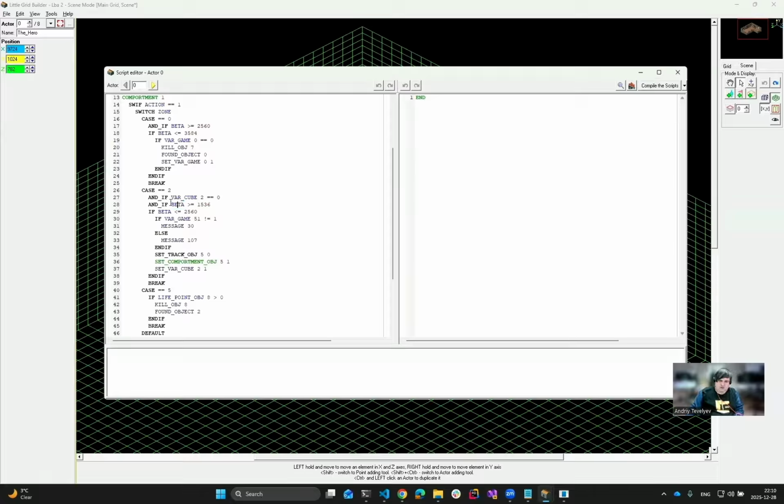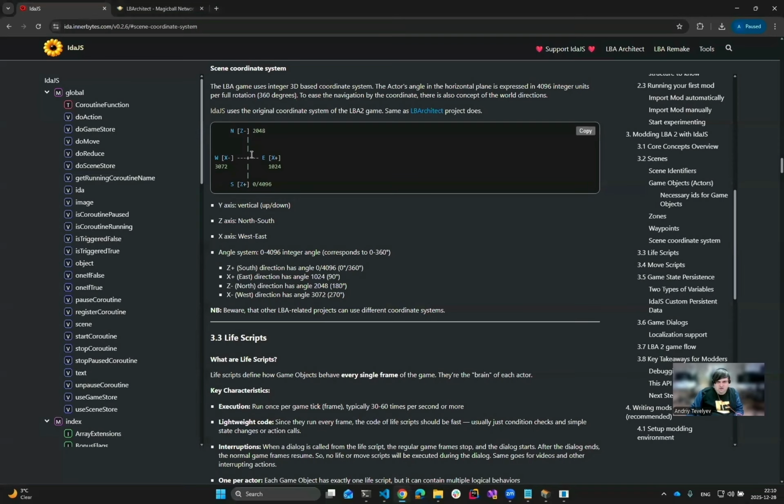That's why it can be called beta, and it's just to remember it's our angle. So it's between those two values, and if you look at the coordinate system, it's actually somewhere here, right? So 1,000 half should be somewhere here, and then 2,000 half should be somewhere here. So we have a cone that's facing north.